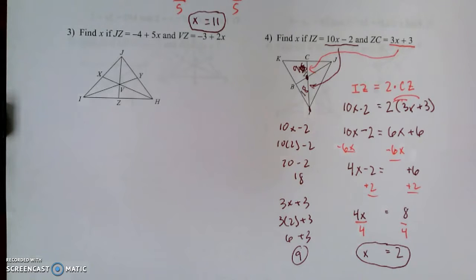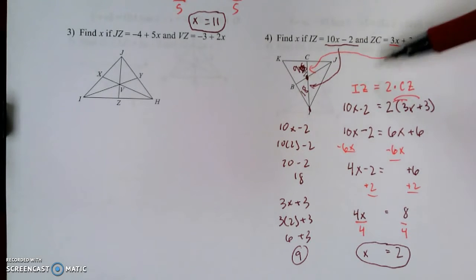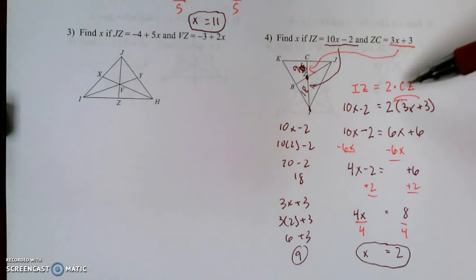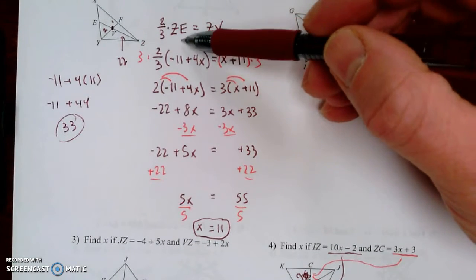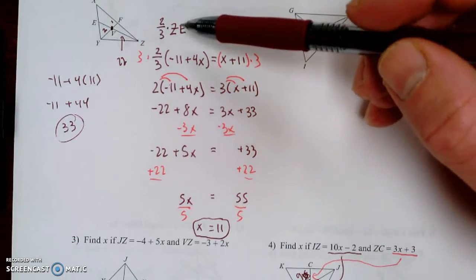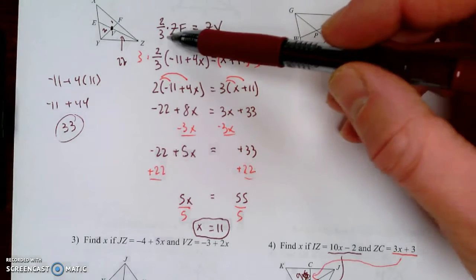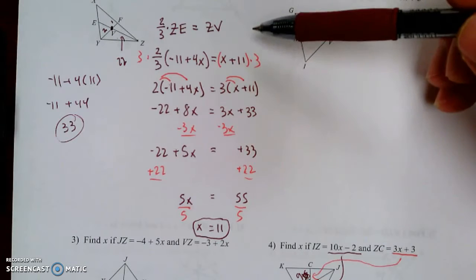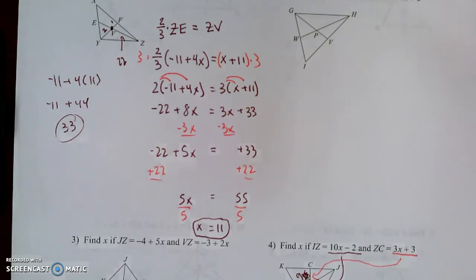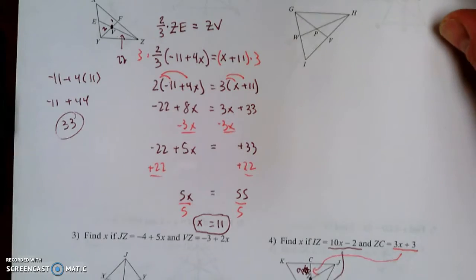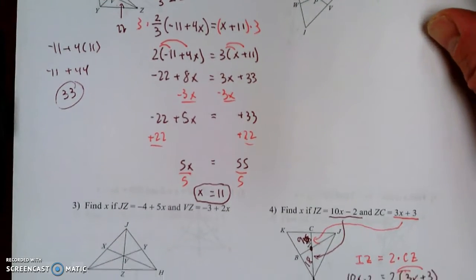All right. So the key here is you've got to decide what's the relationship between the two segments that are being described. Maybe one is twice as long as the other, like here. Or maybe up here, one is 2/3 of the other. Now, or it could also be 1/3. If you deal with this situation, I'd recommend multiplying both sides by 3 in order to get rid of the fraction right away. Then you won't have to deal with it, unless you feel really good about fractions.